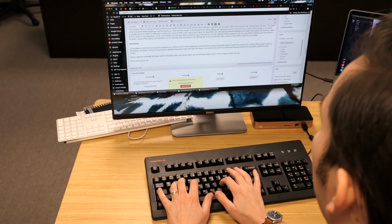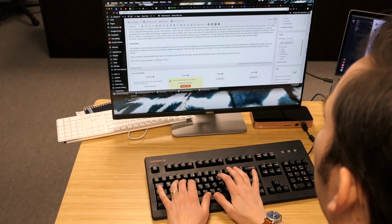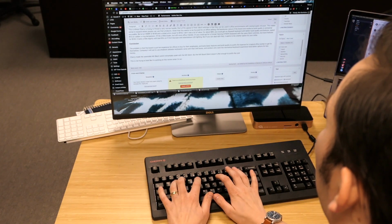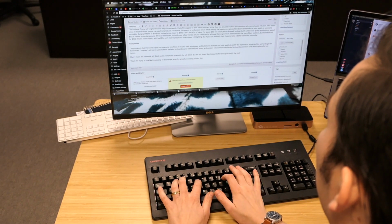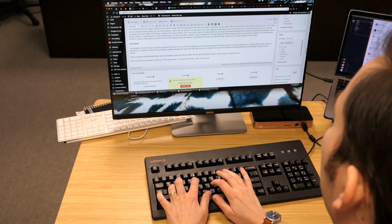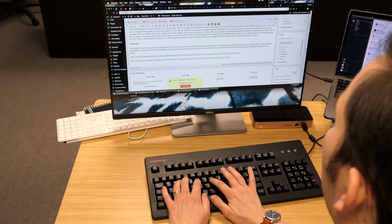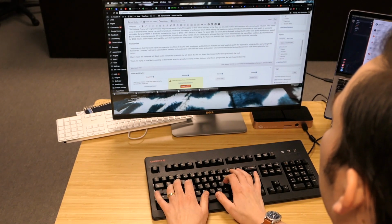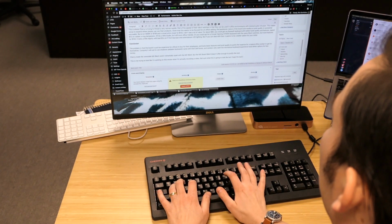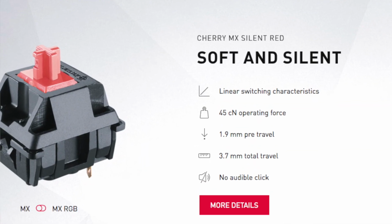We got the MX Board Silent from Cherry equipped with the MX Silent switches, and here are some of our impressions. Overall, the switches pretty much act like a standard MX black switch. Like I said, they're linear actuating, very smooth, very predictable. In my experience, the actuation force required on the black switches is actually a little high and might not be suitable for novice users. If you're new to mechanical keyboards, I would highly recommend checking out the MX Red Silent switches, which have a much lower force and I think are a little bit easier for new beginners.